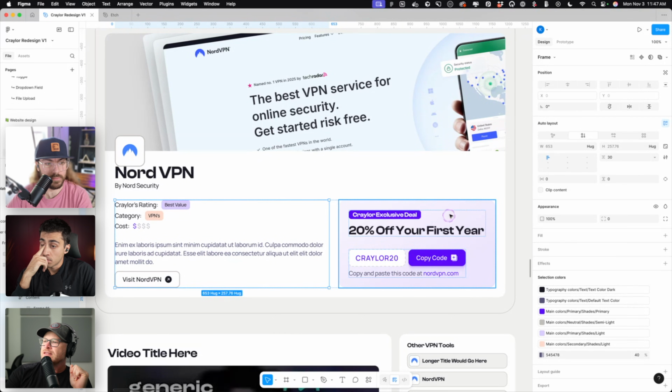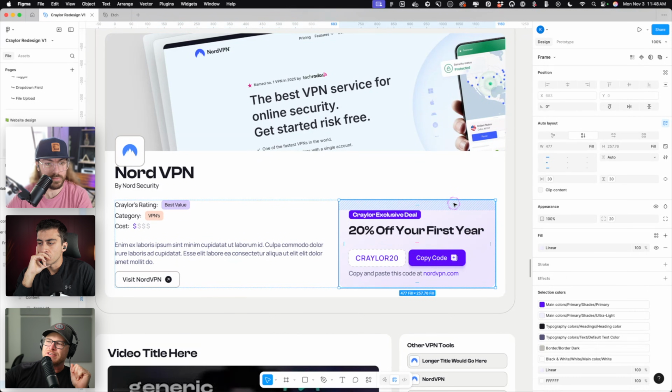Okay. Then you've got some sort of, is there a deals CPT and you're doing relationships? How are these exclusive deals getting linked to specific tools? Right now, the current architecture is that there is no deals CPT. It is simple in the sense that the concept was that box only shows up if there is a deal. There's literally right now a deal text field in each one of the tools.